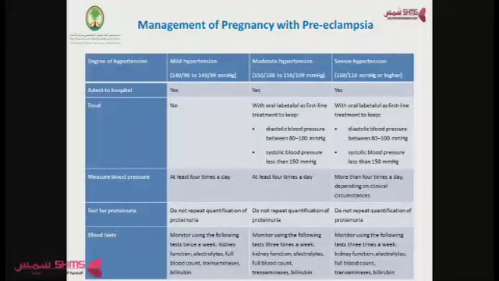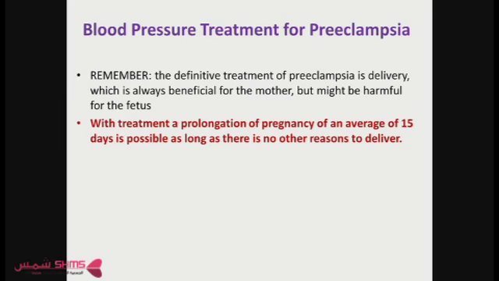them. The management of preeclampsia is different from the management of gestational hypertension, because usually preeclampsia is a more severe disease. Usually the initial management has to be in the hospital until we know what stage of preeclampsia they have, and whether they have other effects that might point towards preeclampsia with severe features, because the management of preeclampsia is actually delivery. So whatever medications we give them to reduce the blood pressure are basically aimed at prolonging the pregnancy, which we can achieve by at least 15 days, but there is no treatment. The treatment has to be delivery.